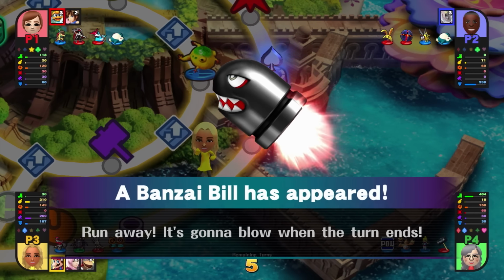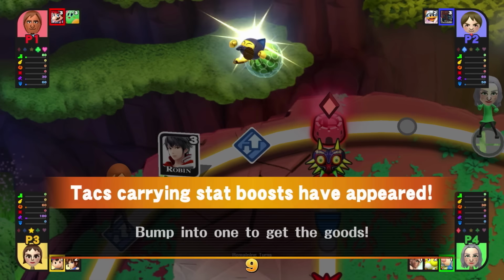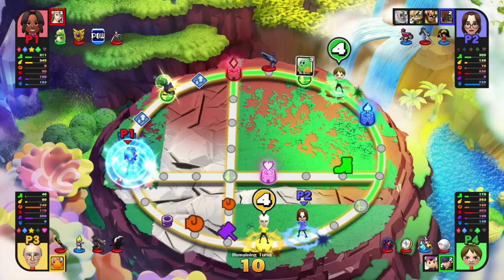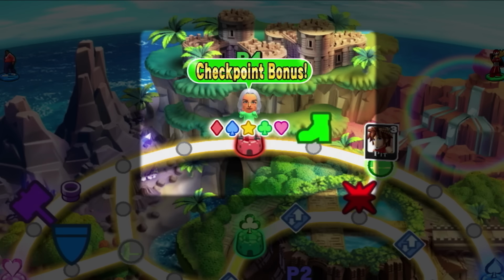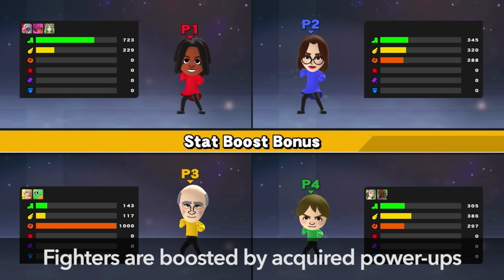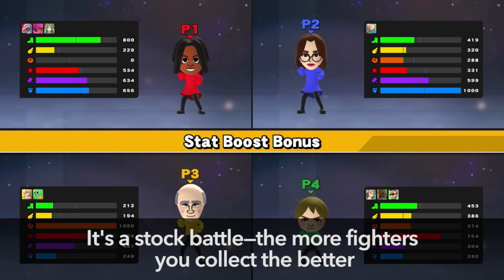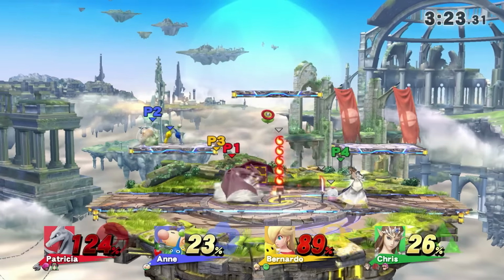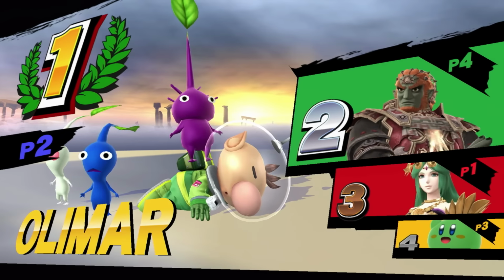Using items and random events to your advantage is very important, both on the game map and in battles. Completing a circuit through all the checkpoints will make you stronger too. Use events and items to your advantage and win the final showdown. Fighters in the last battle will, of course, be enhanced by all the power-ups their player has gained up to that point. You'll be playing a stock battle at the end, but your stock is made up of all the fighters you've collected through the game, so having plenty of fighters is key. Many things can happen on the board during battles. Please look forward to playing the fighting party game, Smash Tour!